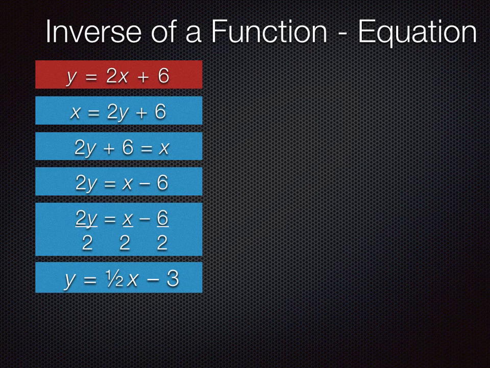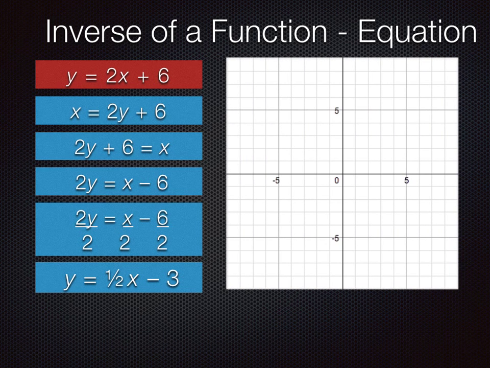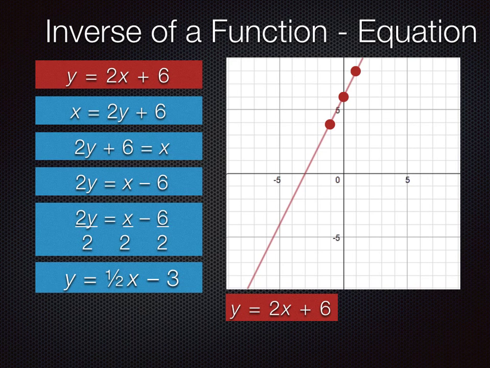So we'll do the same thing just to prove that these are inverse functions. We'll graph them on the same coordinate plane. We'll start with our given linear function. The y-intercept is 6. The slope is 2, up 2, right 1. Now from your y-intercept, let's go down 2 and to the left 1, and let's connect those points. So there in red is your function, y equals 2x plus 6.